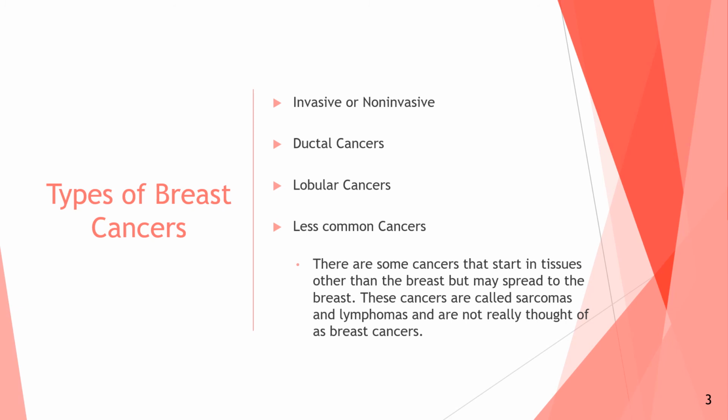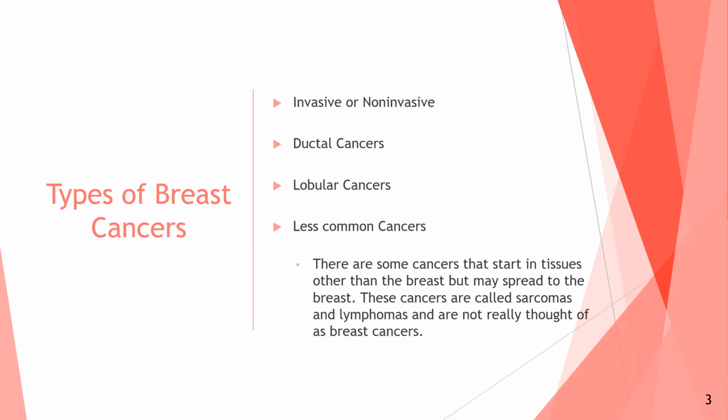Non-invasive breast cancer cells remain in a particular location of the breast, without spreading to surrounding tissue, lobules, or ducts. Non-invasive breast cancer includes ductal carcinoma, which stays inside the milk duct, and lobular carcinoma, which is an overgrowth of cells that stay within the lobule. These cancers do not spread to other healthy tissue or other areas of the body. Invasive breast cancer cells break through the normal breast tissue barriers and spread to other parts of the body through the bloodstream and lymph nodes.